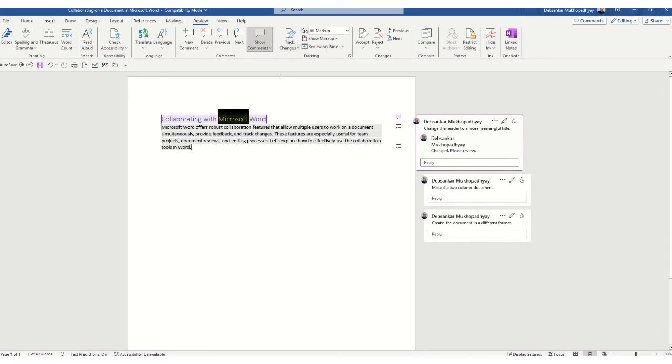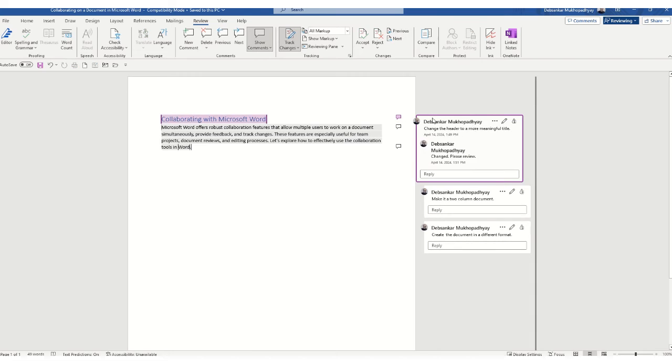For that, actually, we have to track the changes. So you can say track for everyone. You can say track for mine. Let's say track for everyone, I do. So you want to start tracking the changes. Okay, so this is what you get.